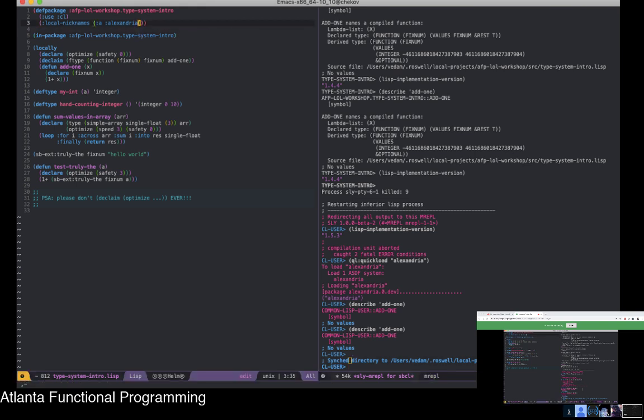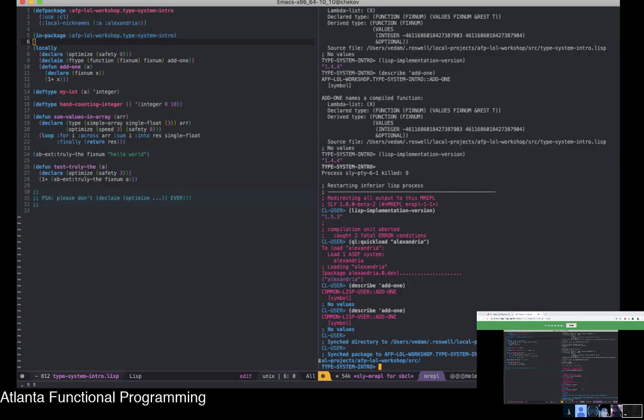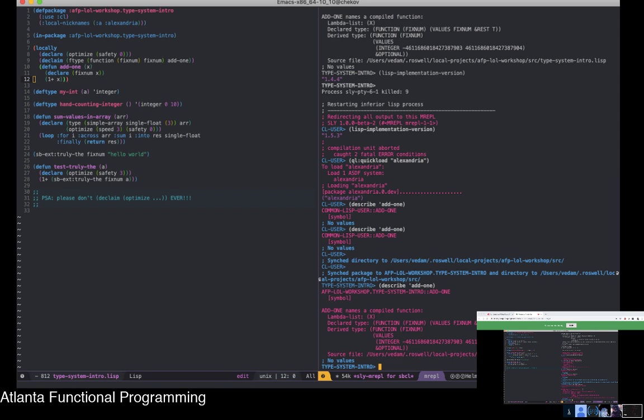Compile that package. Sync your REPL again. Yeah. Now let me go ahead and compile this thingy. Yeah. And let me do a describe. Got it. Okay. And it's still giving me that idiotic range. Why?